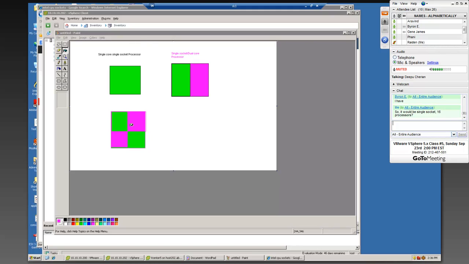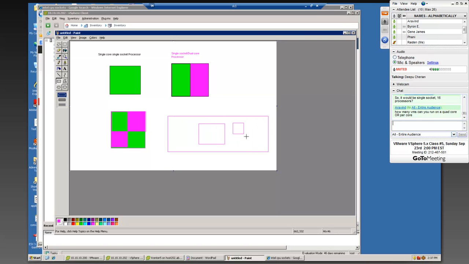Now comes to the point. VMware licenses are based on sockets and not based on the number of processors. Again I'm telling you, ESX server licenses are based on sockets and not on processor cores or processors. So let me take you through an example. Let's say this is my HP server, and this HP server has 2 sockets here, and each of these sockets is a dual core processor.